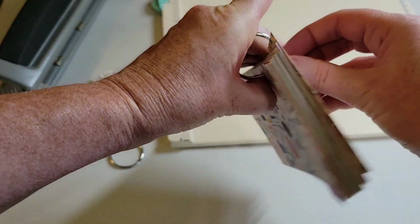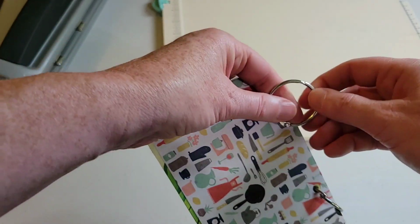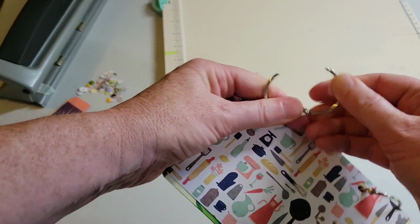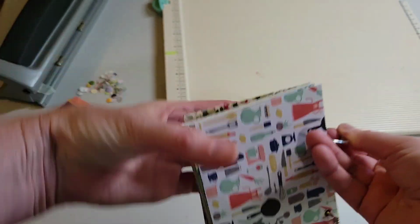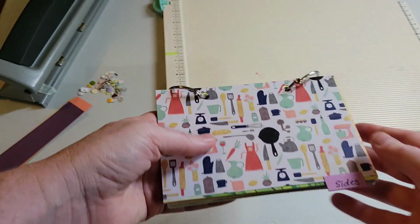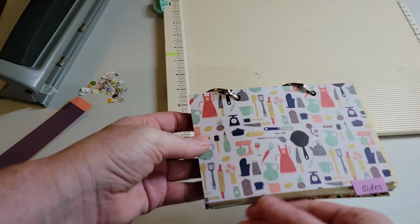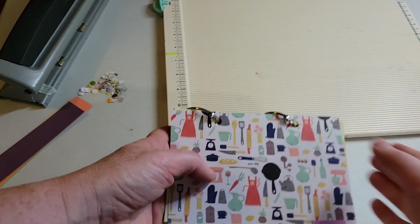And if you bought pre-printed cards, you just need to punch the holes and put these together, and you're going to spend more time writing your favorite recipes in there to give to somebody than it takes to actually make it. And of course, put the tabs on all of them, and then you're all set.